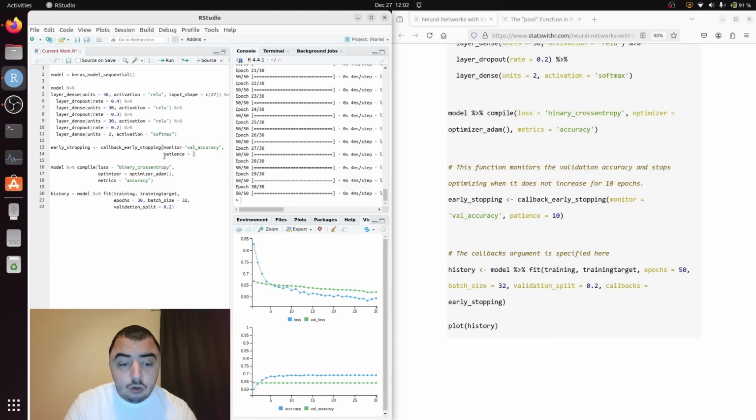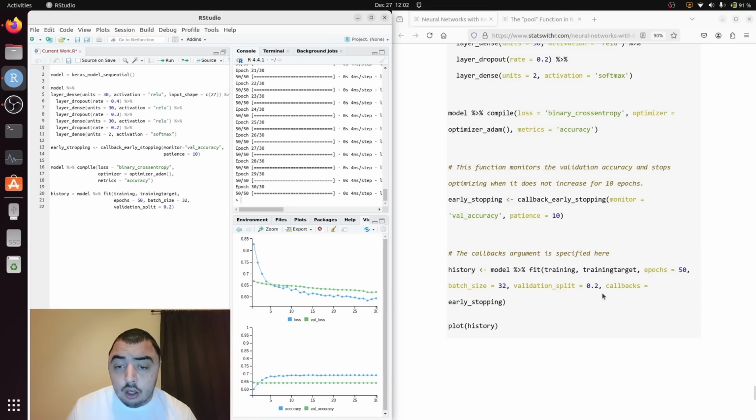Patience equal 10. So what this does is if the validation accuracy does not increase after 10 cycles, it will stop early. And we're going to increase the epochs to 50 to have that be reflected.